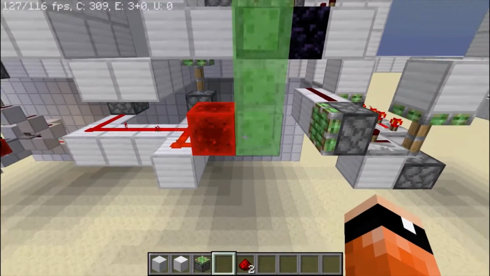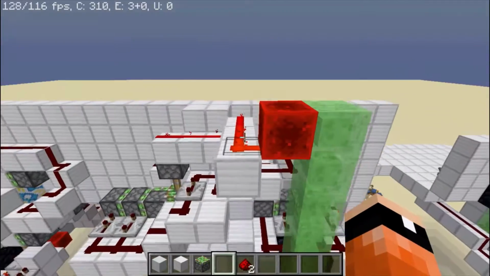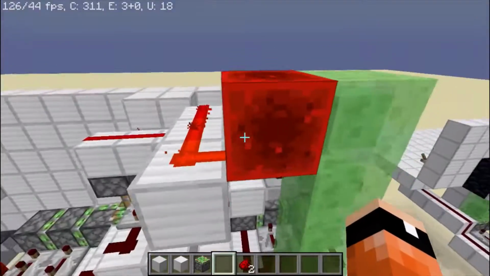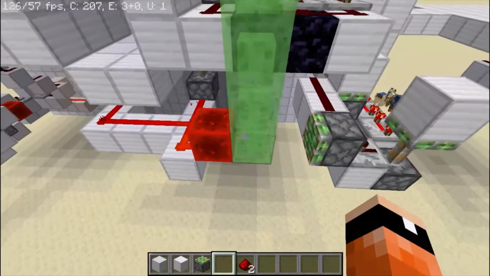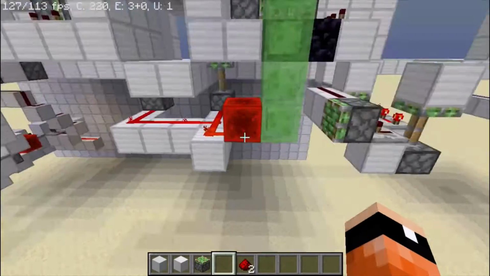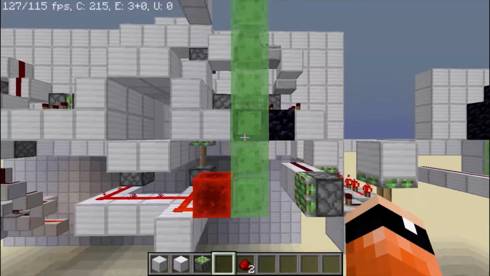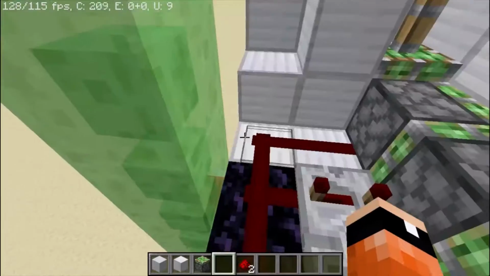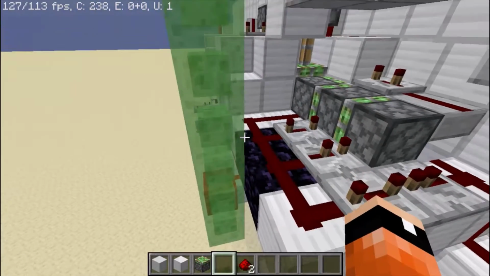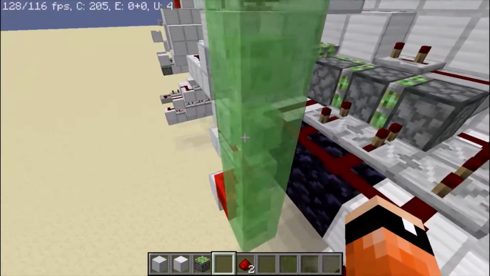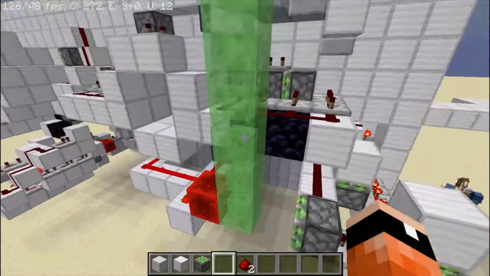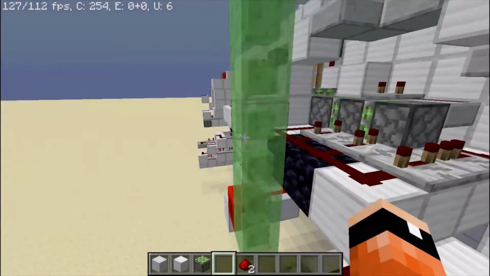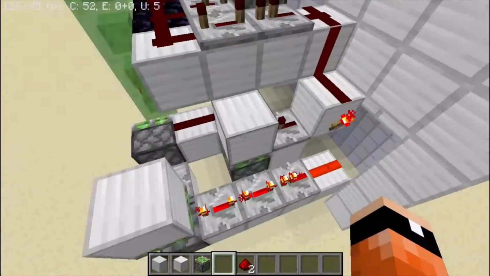And this slime block tower is just extending this T flip-flop upwards, so I don't have a redstone tower, it's just a slime tower. It just makes it look a little cleaner, and look cooler as well, because who doesn't want a slime tower? But these need to be immovable objects as well, otherwise the slime won't move, because it's sticking to that, but it won't be able to move it. But yeah, that's how that works, so I just need these to be out of the way first.